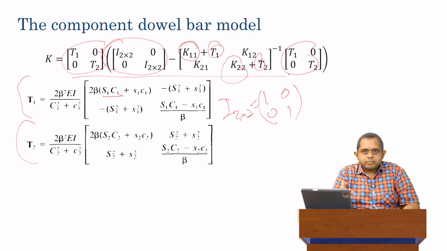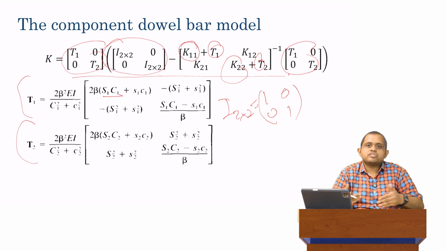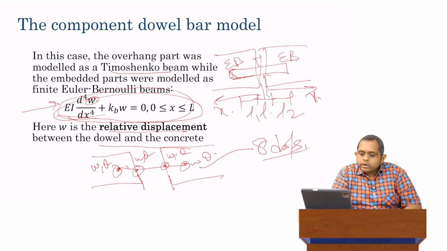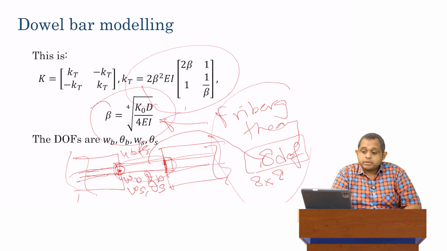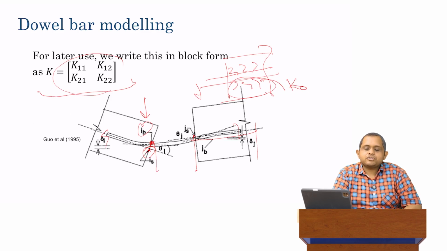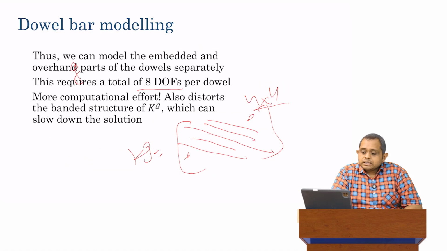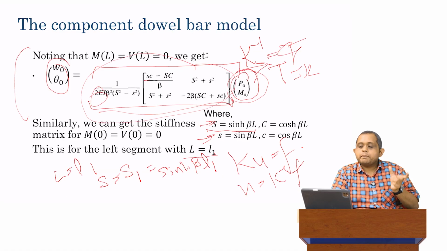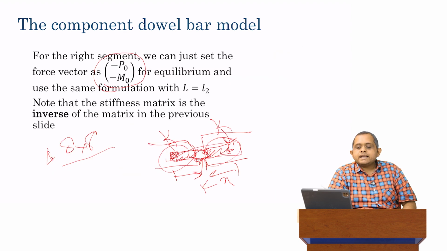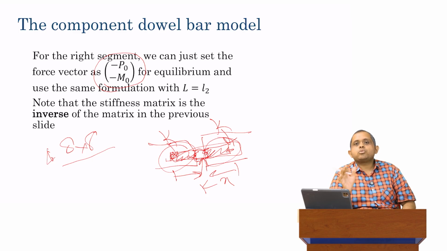So fairly complicated, mathematically involved, but it's just a number of substitutions and a little bit of notation which is being made. What you will also see here, we had this K11, K12 that I had defined previously way back when we looked at the Timoshenko beam. So at the very beginning of today's lecture, when I had the Timoshenko beam, I then just shortened it into this K11, K12. So what you see here is that the two embedded parts, their physics is modeled by this T1 and T2 matrices, and then the physics of the overhang part, which is the Timoshenko beam, that was modeled by this K11, K12, K21 and K22.